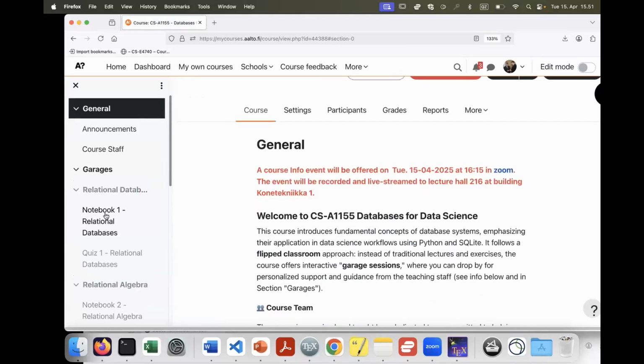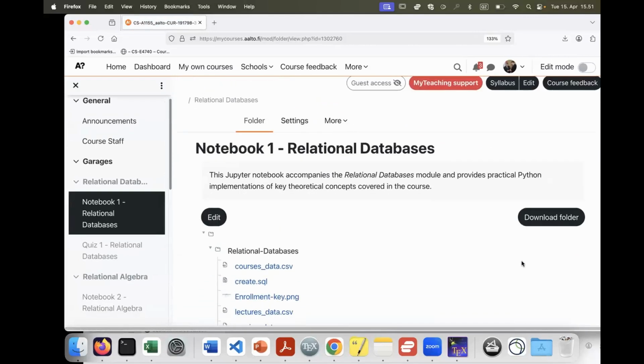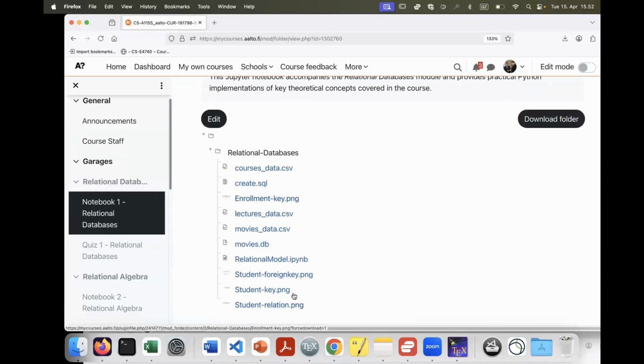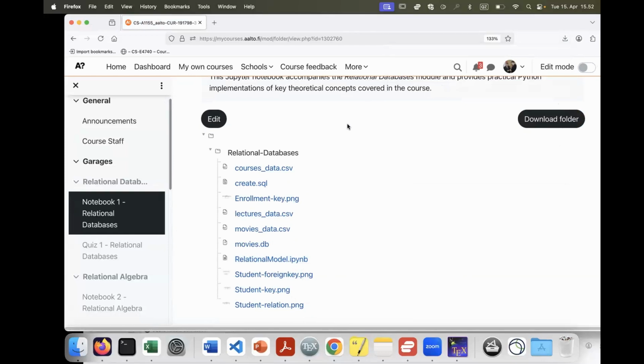If not, we will shortly provide the link for this Jupyter Hub server. But just to walk you through how you can use the notebook with our Jupyter Hub server. You can download all the files required for this demo. It's not only this notebook file here, but you also have some data files, some support files. I recommend downloading the whole folder from my courses.